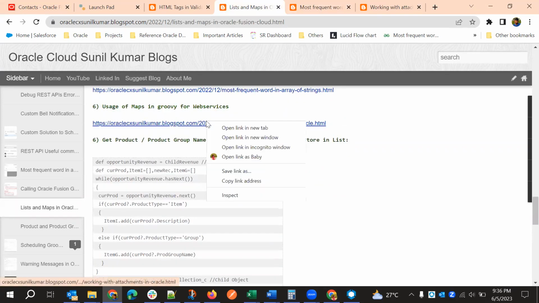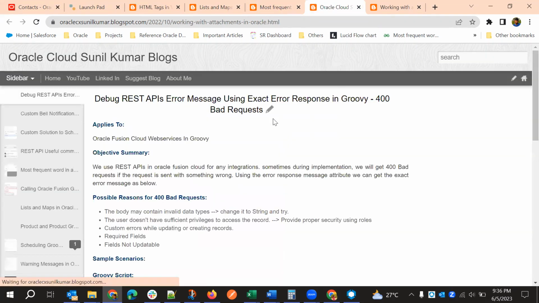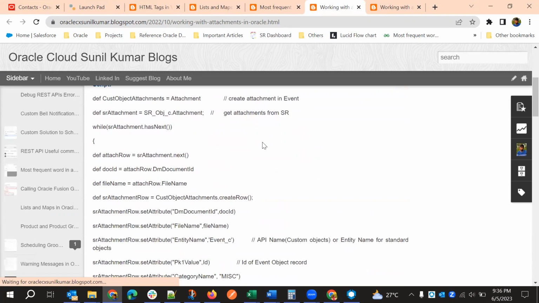Also, when we use web services, we mostly use payloads in a map format. JSON supports the same format, so we use the same concept. We use maps mostly to give the payload.